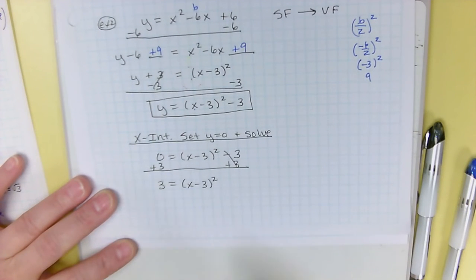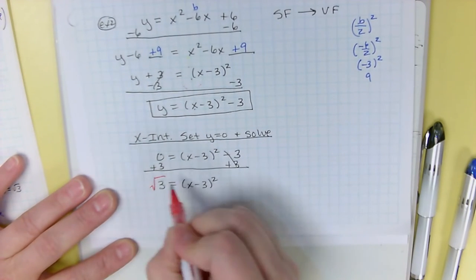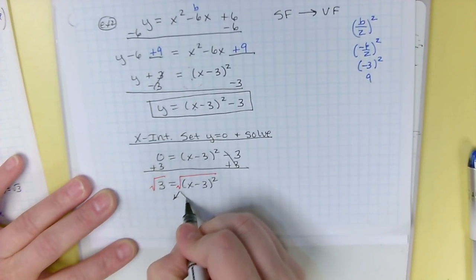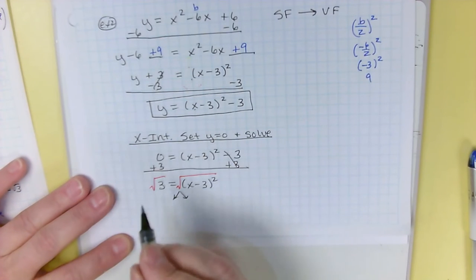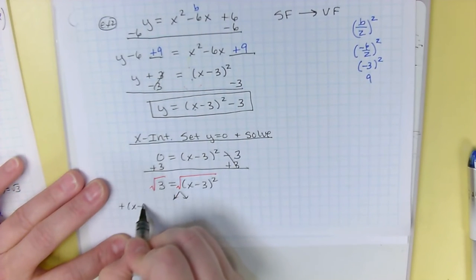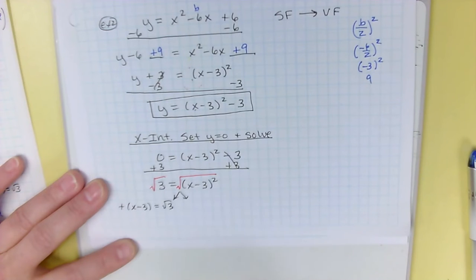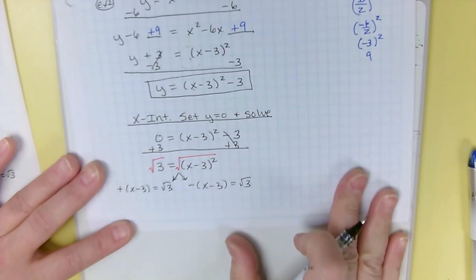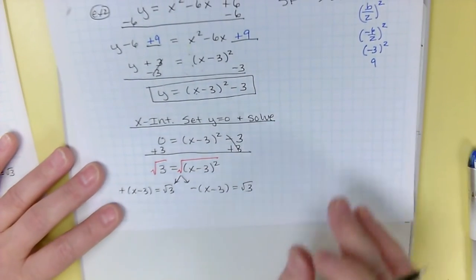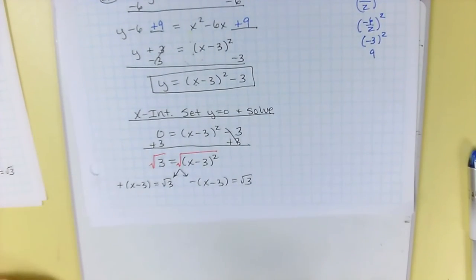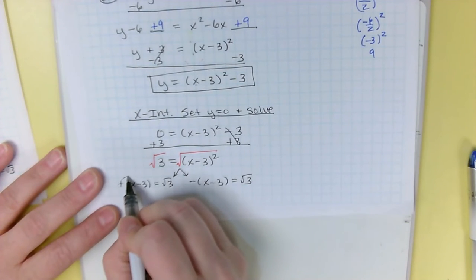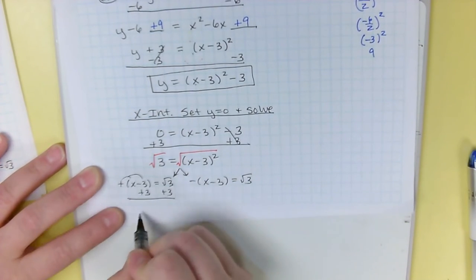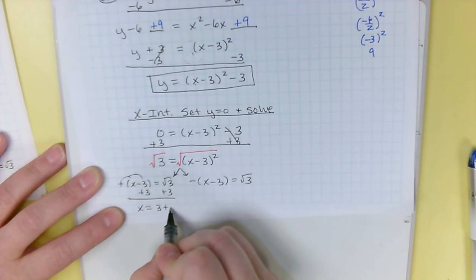So once you get the x minus 3 by itself, you're going to do what you did on the homework, square root both sides. This will split your answer into, and I'll go ahead and reverse it now, positive x minus 3 equals radical 3, and negative x minus 3 equals radical 3. So on the left, the positive distributes and it doesn't change anything, so we're just going to add 3. And we get x equals 3 plus radical 3.